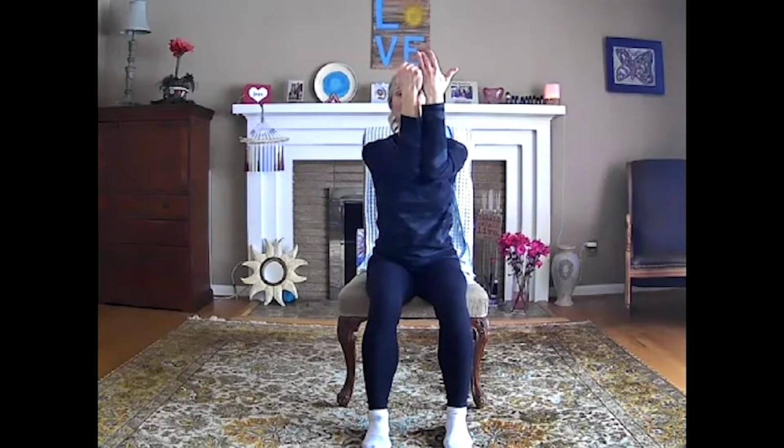Feet are hip width. Inhale, circle arms back overhead. Exhale, return to goalpost. Inhale, here, feel the lift up chest. And then exhale, tap your elbows and you feel your back stretch. Inhale, open chest. Exhale, open back. Inhale, open. Exhale, close. Now inhale, stay open. Feel a lift through your armpits.